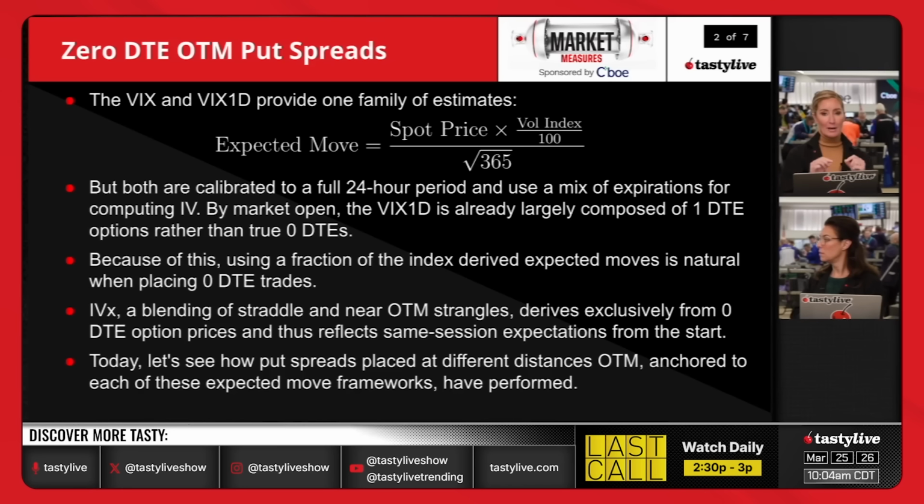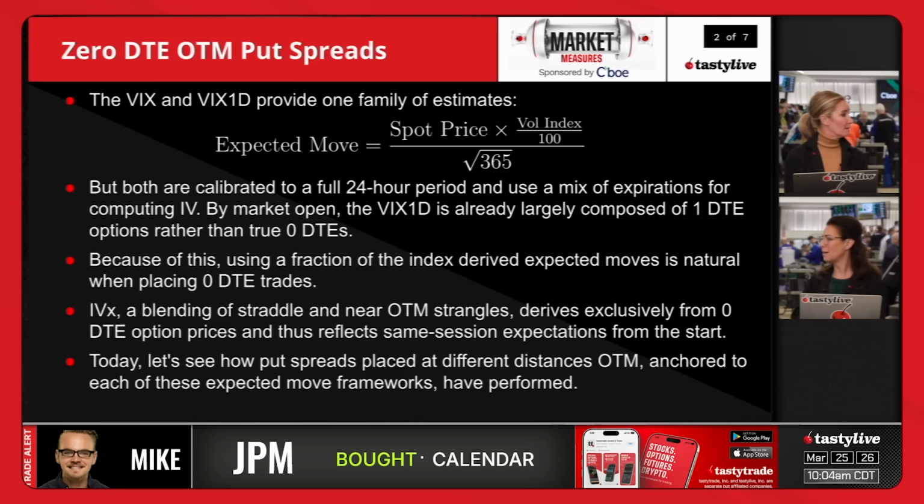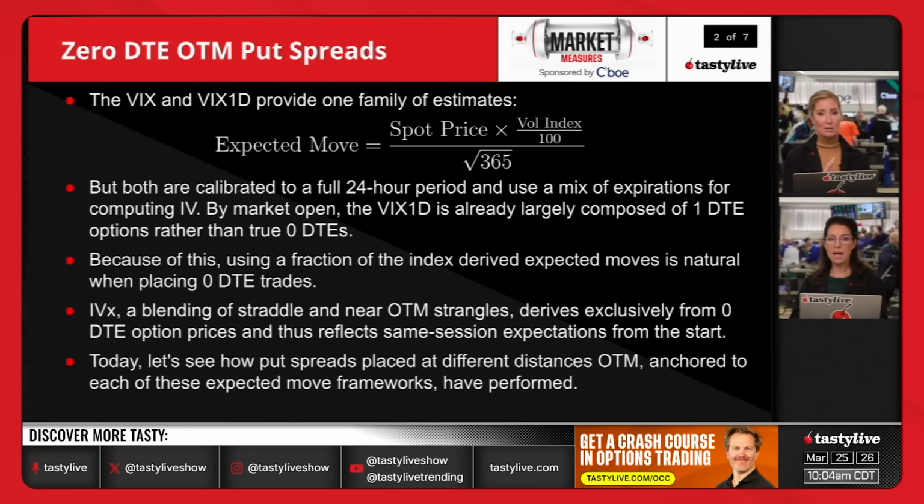So that is straddle plus strangle divided by 2, times 0.85. I think that was it. Straddle plus strangle divided by 2 times 0.85. Well, something like that. It's all on the platform for us now. That's why we used to have to do this on the trading floor to see what the expected move is for the cycle. But now it's all there. And that's IVX, so that should be close to what we see on the brown bar.